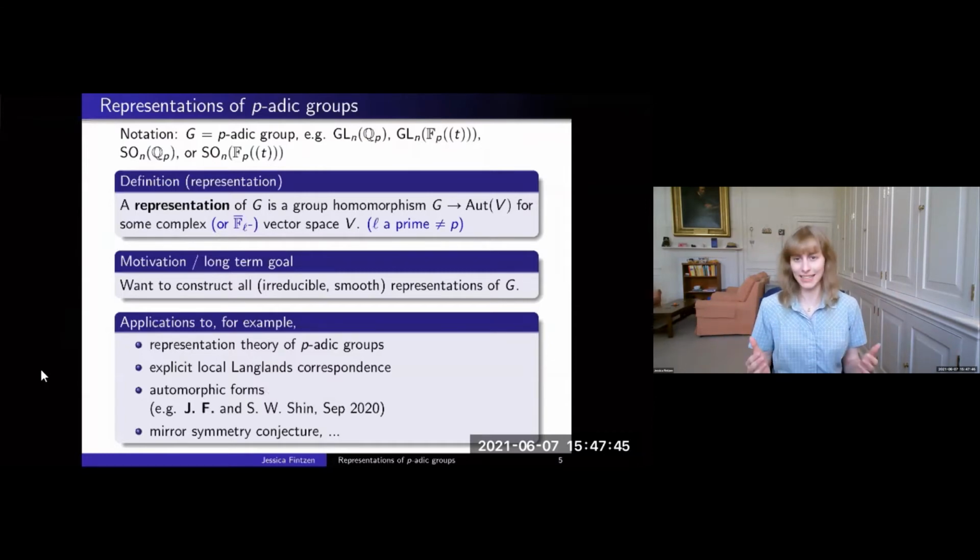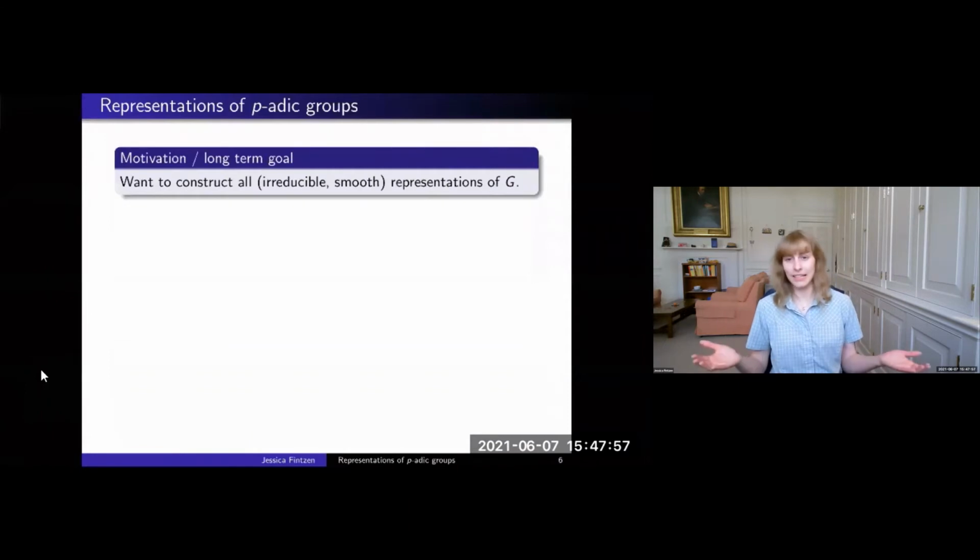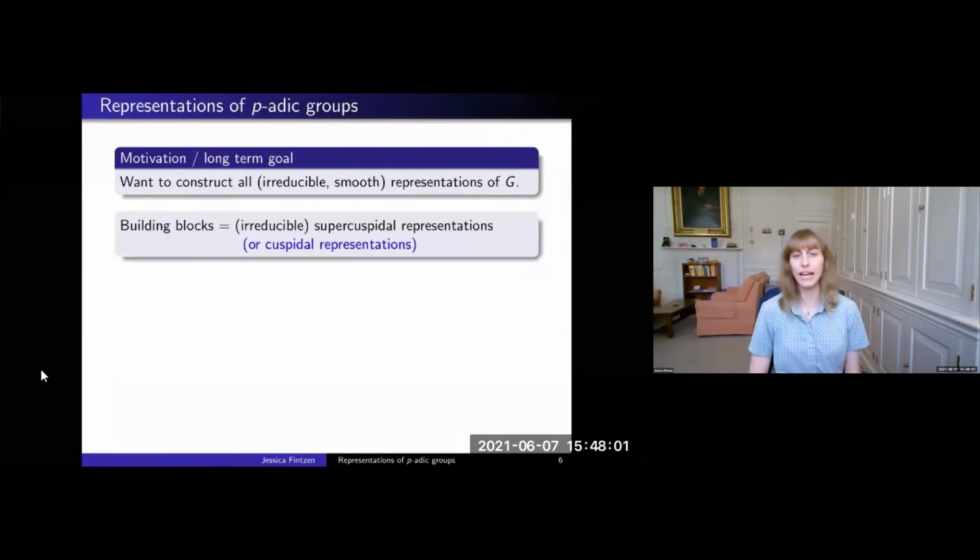And what I want to do next is to tell you what we know and what we don't know, and how these representations look. Are there any questions at this point? All right. So let me repeat, our goal is to construct all the representations. And how do we do this?